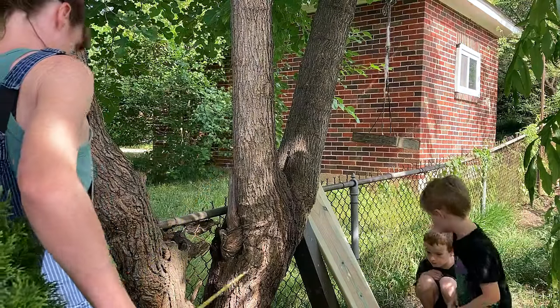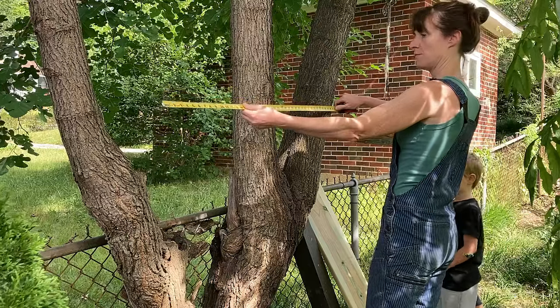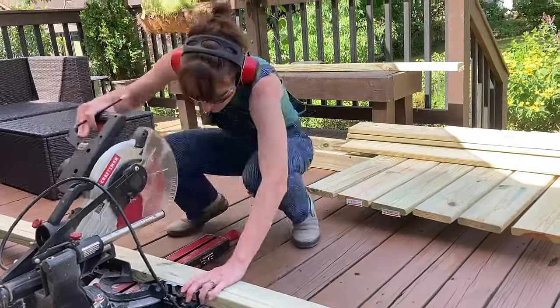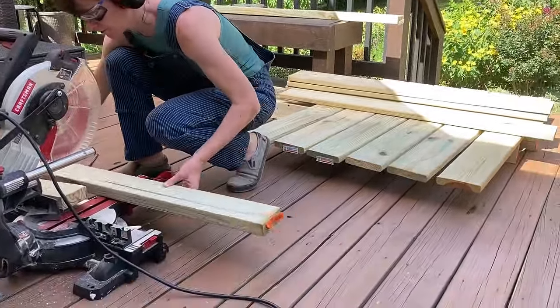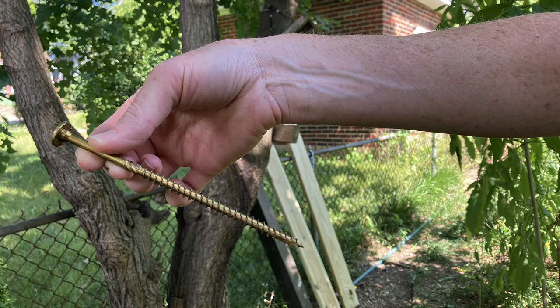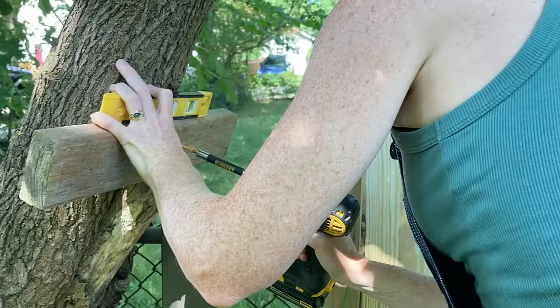I'm going to show you how I built the first platform, but keep in mind that your situation will be different because your tree will be different. The trunk of my tree is divided into three. I'm using the first two as the primary supports, and the third branch of the fork will provide a little extra stability. I decided to make it easy and cut all of my materials into 4-foot sections. I used pressure-treated 2x4s for the floor frame and 1x4 deck boards for the floor. My favorite screws were the 7-inch heavy-duty rugged structural screws. I also used exterior bolts, and I used quite a few 3-inch and 2.5-inch deck screws.